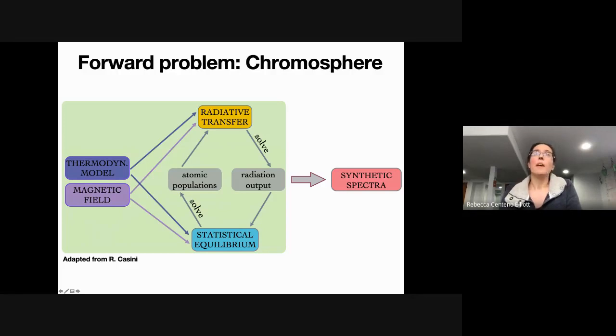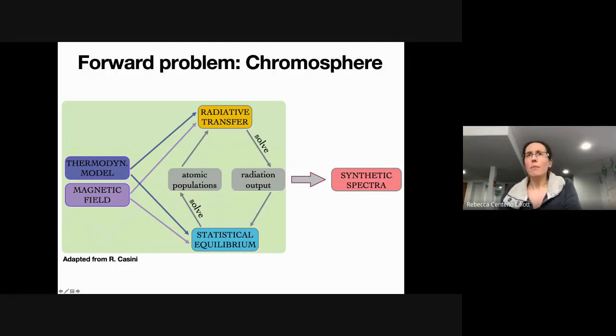The radiative transfer tells you how light is absorbed, emitted, and scattered as it travels through the sun's atmosphere, whilst the statistical equilibrium tells you about the composition of the sun's atmosphere, how many atoms and molecules in each possible energy state there are. The problem is that the solution of the radiative transfer is the input for the statistical equilibrium and vice versa. So you need to solve these sets of equations in an iterative manner over and over again until they converge to a solution, and then you can calculate the synthetic spectra that the model atmosphere would generate.